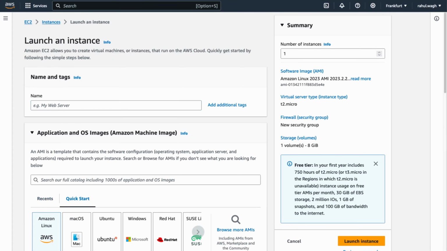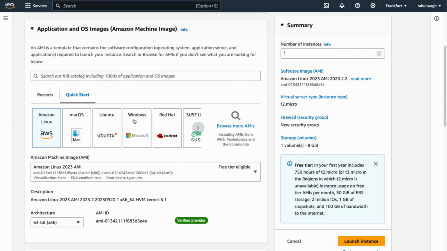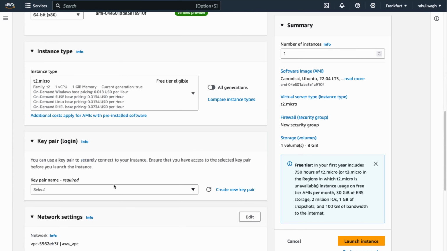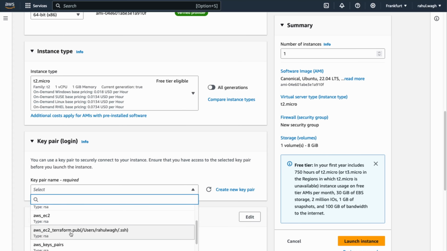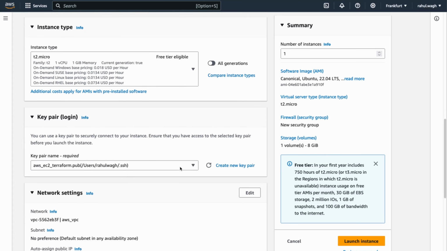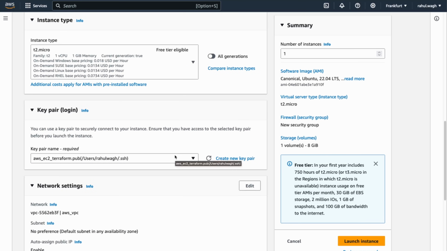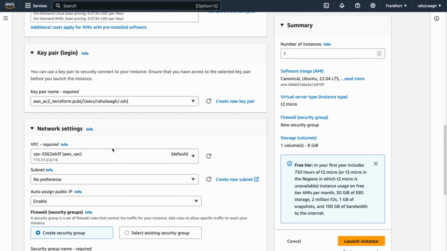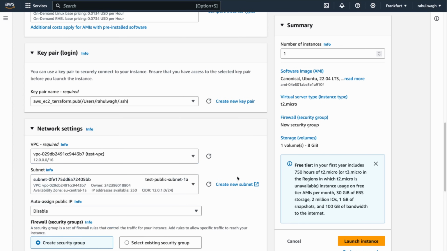and select the name over here. I'm just going to copy the name from my notepad. That is going to be our test EC2 private instance. So here, this is the private instance. I'm going to select Ubuntu as my base operating system. I'm just going to select the key pair, which is the one I have already created. In case you are just creating one, then choose the key name which you have just created. All right, I'm going to edit the network setting. Here I'm going to select test VPC. I'm going to select the private subnet over here.